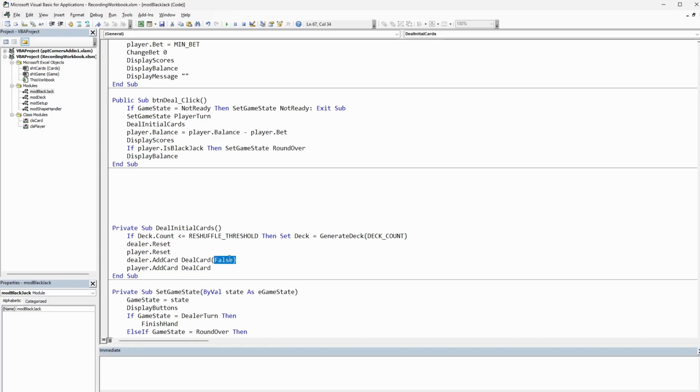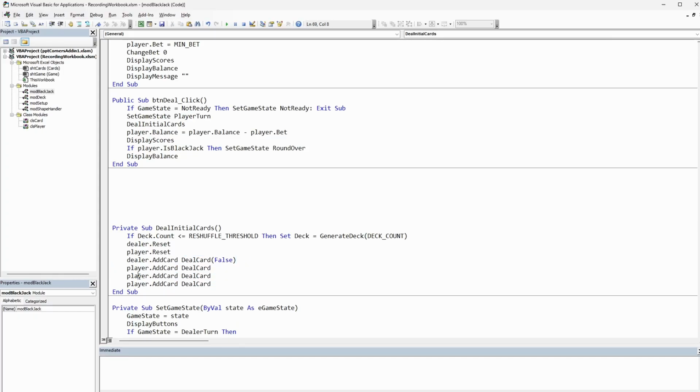This is going to be the face-up value of that card. So the first card that the dealer's dealt is going to be face down. So it's going to be face up equals false, so that's going to be face down. And the dealer gets the first card, then the player, then the dealer, then the player. So the player gets 2, dealer gets 2. Only the first card of the dealer is face down.